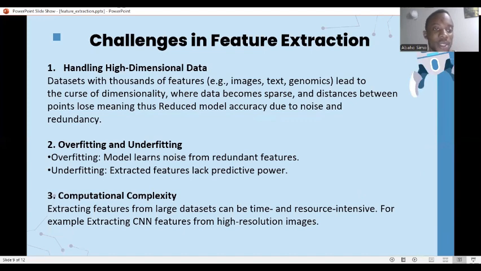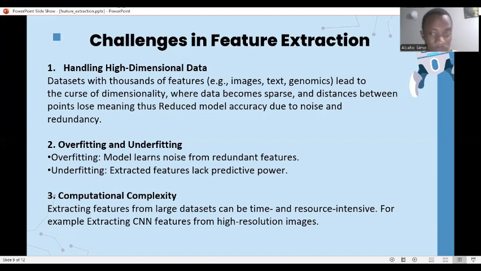Then challenges in achieving feature extraction. If you're dealing with high dimensional data, for example, data sets with a lot of features can lead to the curse of dimensionality, where data becomes sparse and distances lose meaning.